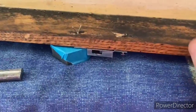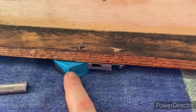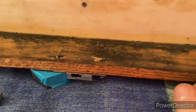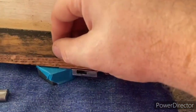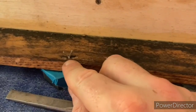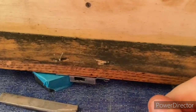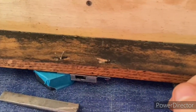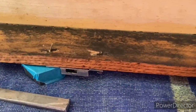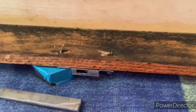Okay, so in order to install the split rivets, underneath that rivet I have that small gunsmithing anvil, and I put a little piece of tape over it just to keep it from scuffing up the head of the rivet. I started splitting the rivet open using this little wedge, and I got the rivet lined up with the pre-existing grooves in the wood from the old rivet. Then I'll take a pin punch and tap it down flat, and that anvil will provide the resistance we need to get that in there nice and tight. And just go along and put in all those split rivets in the same way.